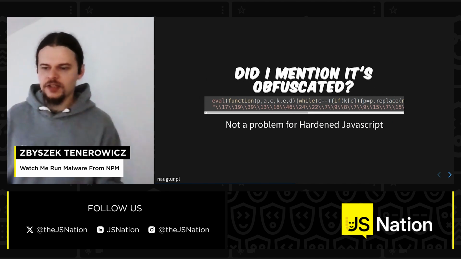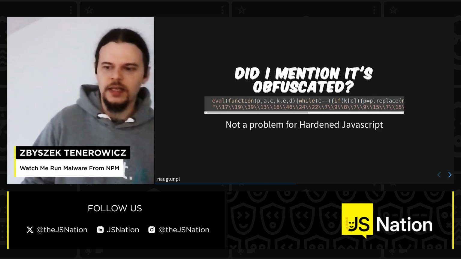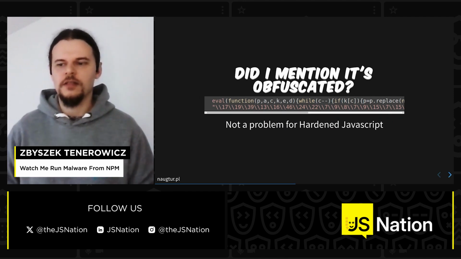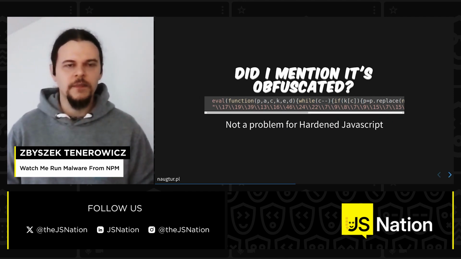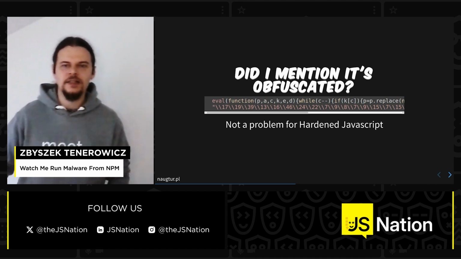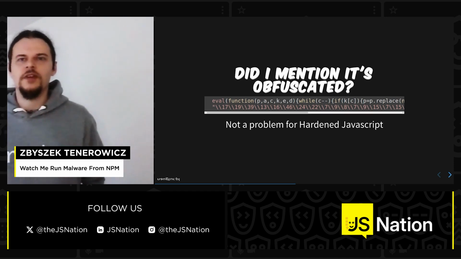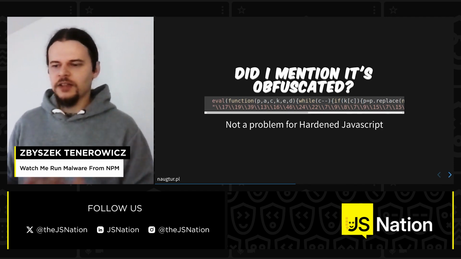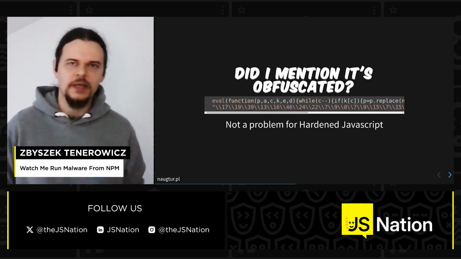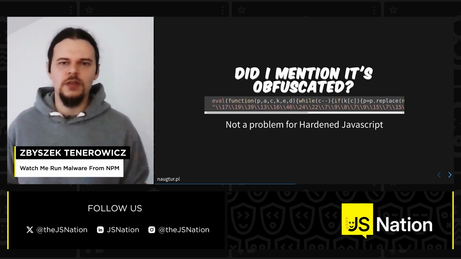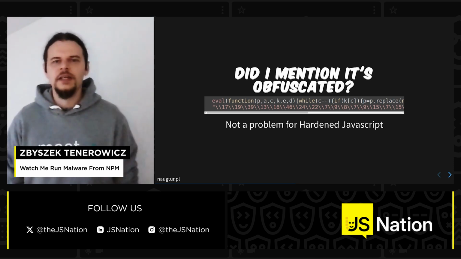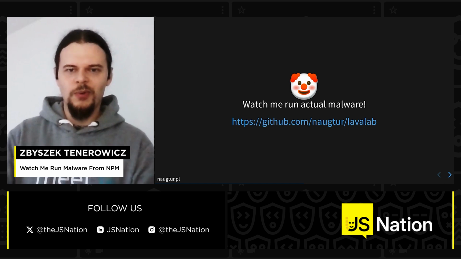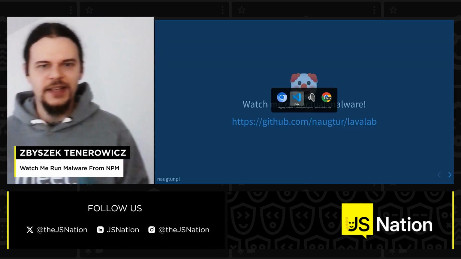Worth mentioning, the package in question was obfuscated. And the story is I tried to deobfuscate it manually because I find weird things fun. But it had 4 layers of obfuscation and everything. And at some point, I was just like, I'm working on a thing that can protect my code at runtime. Why don't I just use that instead of the obfuscating code? And that's what I did. So now let's switch to watching me run actual malware, okay?